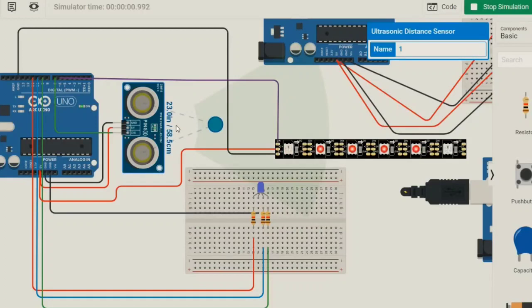But the same thing happens in green when the obstacle is present beyond 50 inches, and it glows red when the obstacle is very near to the sensor, that is inside 10 inches. You can see how it is interpreted in the video. Since the simulation takes time, the color changes slowly.